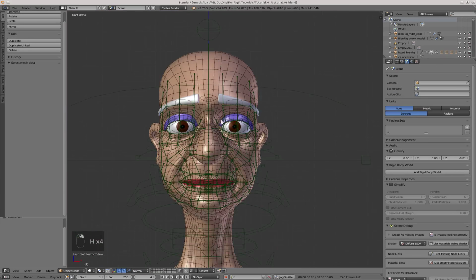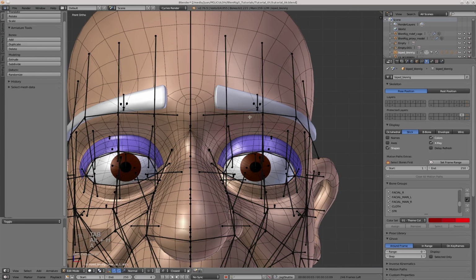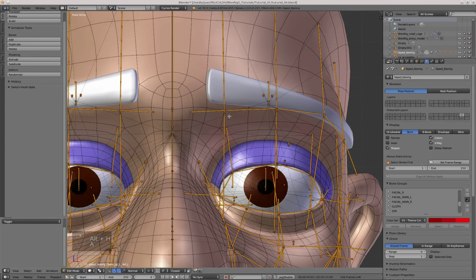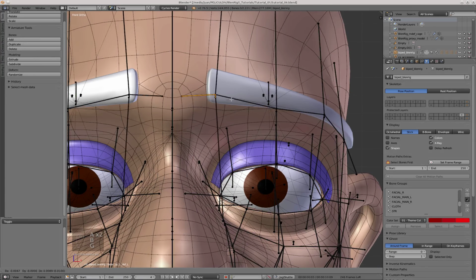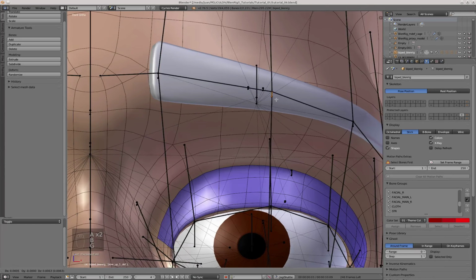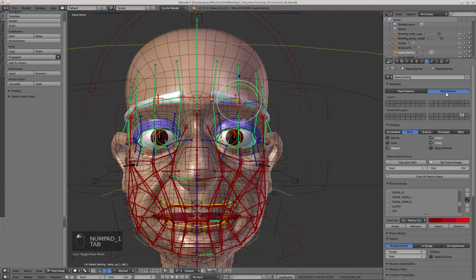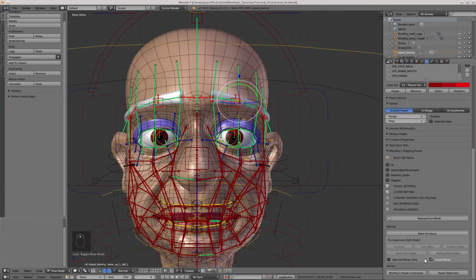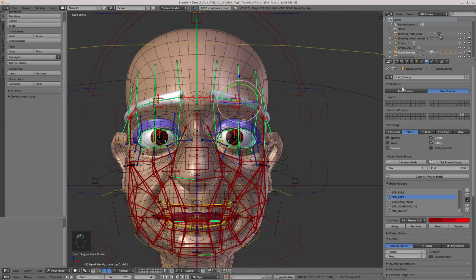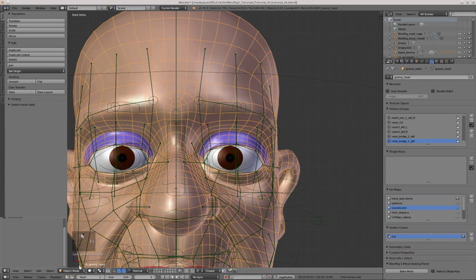Well, here I found out that the eyebrows were also misplaced, so I'm going to repeat the procedure and I'm going to go into edit mode with all the bone layers enabled. I'm going to move the bones to the place I want them to be, and then when I go out of edit mode, I will press the rest position button and then I will press again the reset constraints button. After that, I can go on painting.